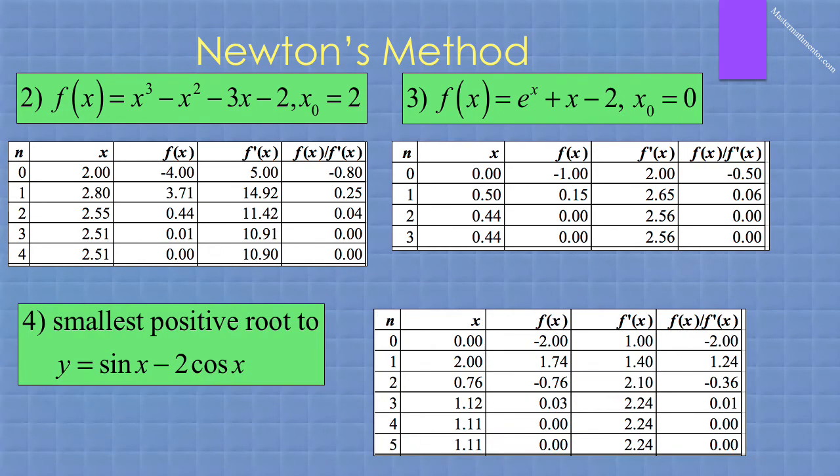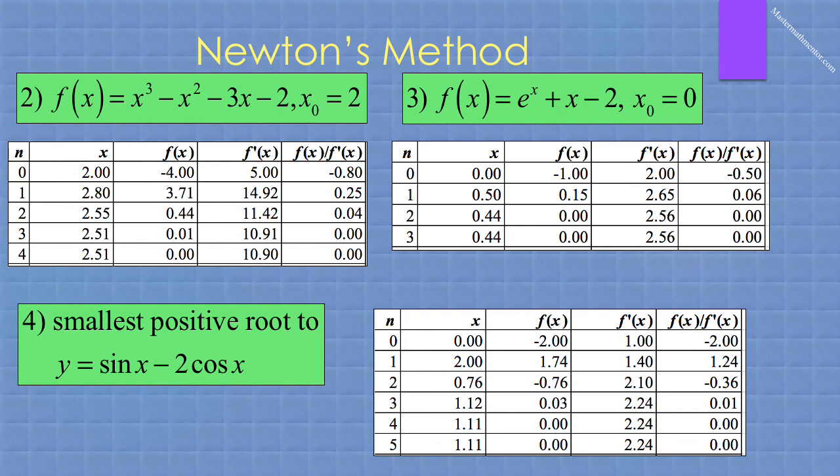In number 4, the function is y equals sine of x minus 2 cosine of x, and we want the smallest positive root. We know this function will have an infinite number of roots. We could graph it, but that would defeat the purpose of using Newton's method. It is a good idea then to make the initial guess equal to 0. However, doing so will find the root closest to 0, and it's possible that might be negative. You would then have to up your guess to 0.1, for example, and try it again. It could take multiple tries to get the first positive root.